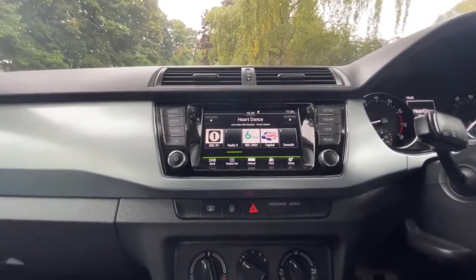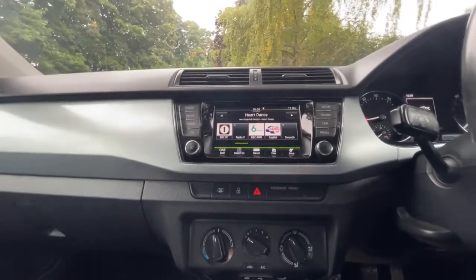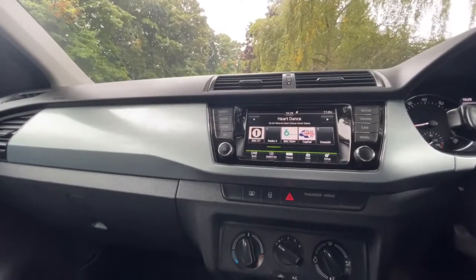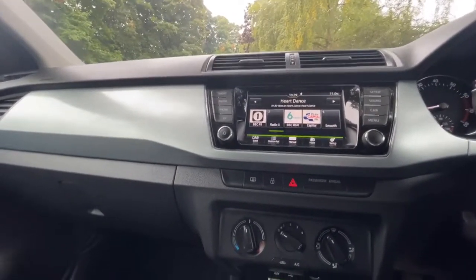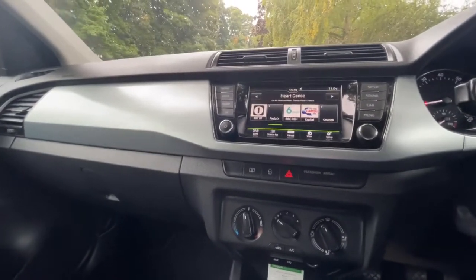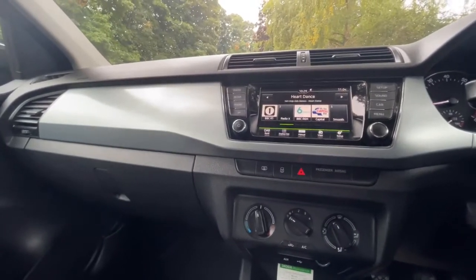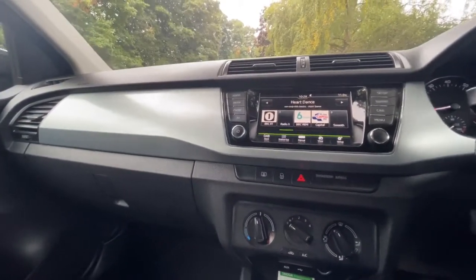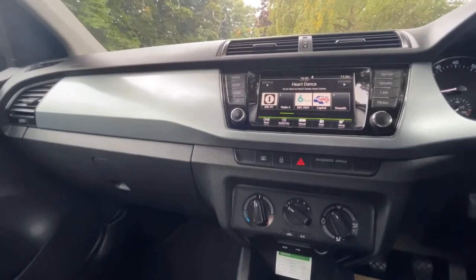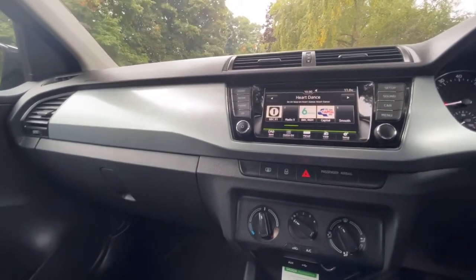I've got Apple CarPlay in mine, and to be honest with you, it's so dangerous now using your phone. You could hurt someone, and you get points, you lose your license quite easily. Chances are you're buying this, maybe you're a new driver. Apple CarPlay is phenomenal, to be honest with you, because you can just talk to the system and it will do what you need it to. So if one of your mates texts you, it'll read the text message to you, and then you can reply by talking to it, and you don't have to touch anything other than your steering wheel. So that's really, in my mind, phenomenal.